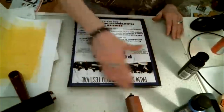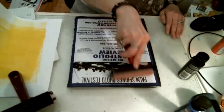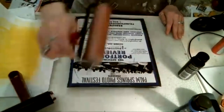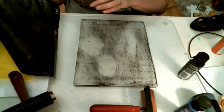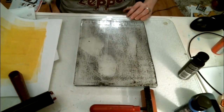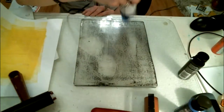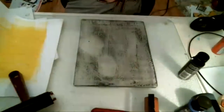The image is up top again. But there are words down here. This one might. Oh, I can see an image on there already. Now I don't want to flip it up. I'm going to do the dryer. About 30 seconds or less should dry that.